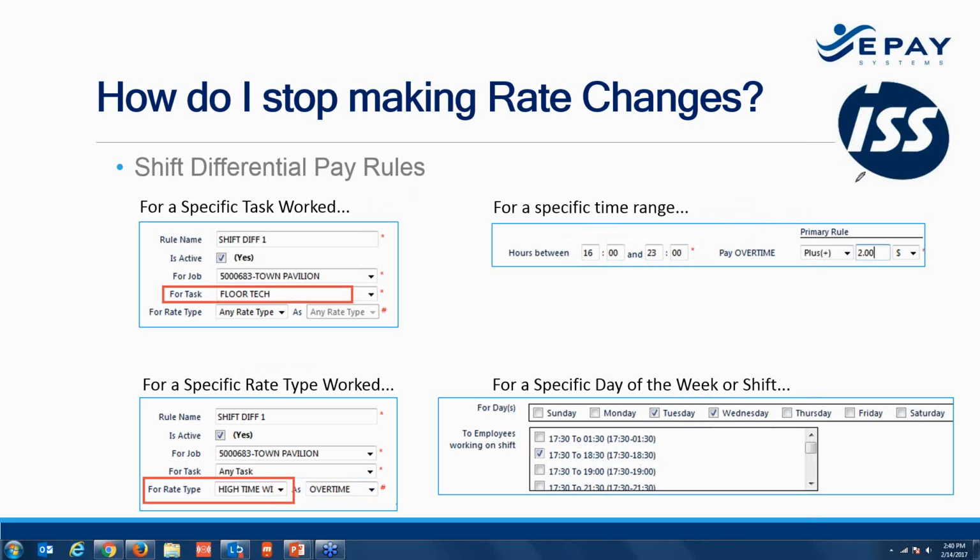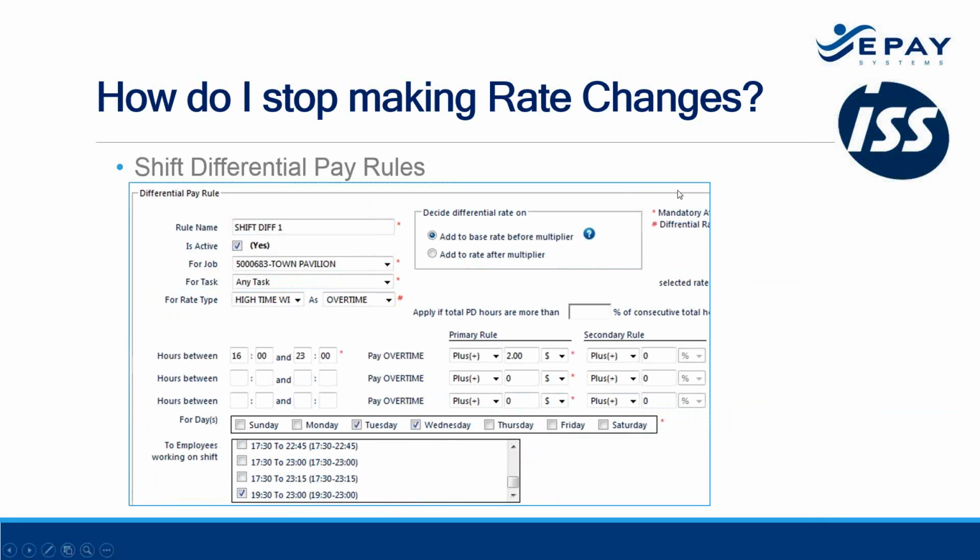Now, let me clear my screen here and share with you some other aspects of this. For example, this is what the full view looks like. When I go in there to do the shift differential payrolls, and I go into the actual job record and pull up my differential, I have to name it something. So the system's always going to prompt me to put in a name for the shift differential rule. It's going to be a unique name. So I can call it Rule 1, I can call it Overtime Rule, I can call it Shift 1 Rule, whatever it may be. I have to call it something.